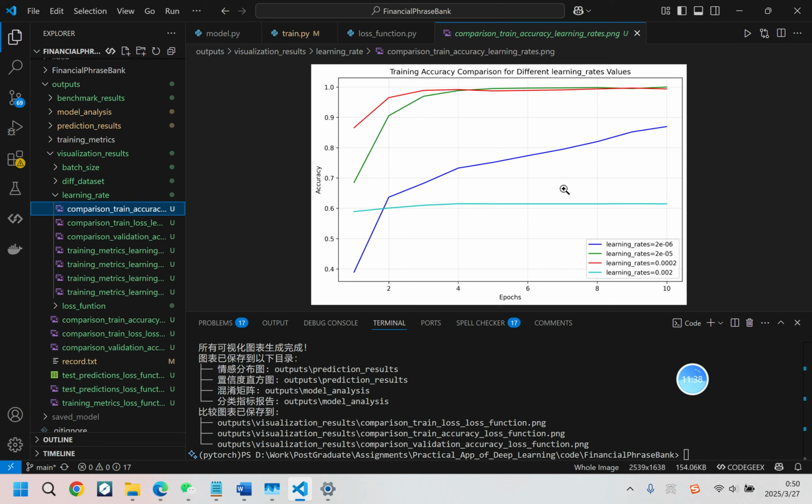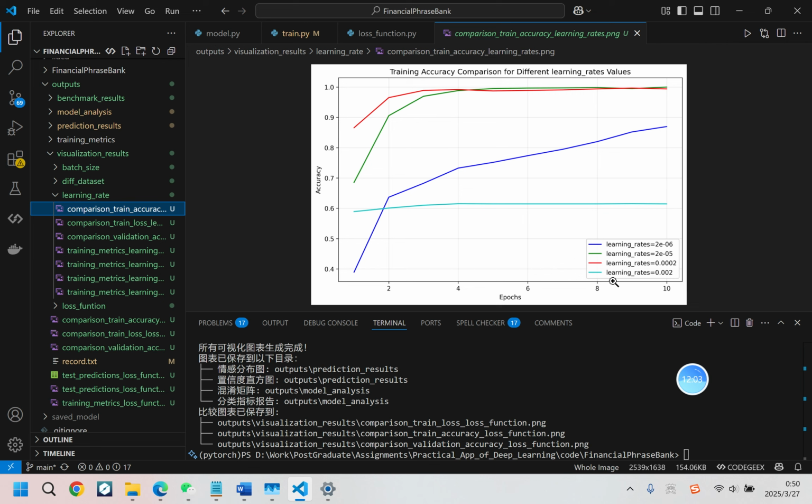We use the control variable method, which means adjusting only one hyperparameter while keeping the other hyperparameters unchanged to see how much impact a certain hyperparameter, such as learning rate, has on training under the same configuration.